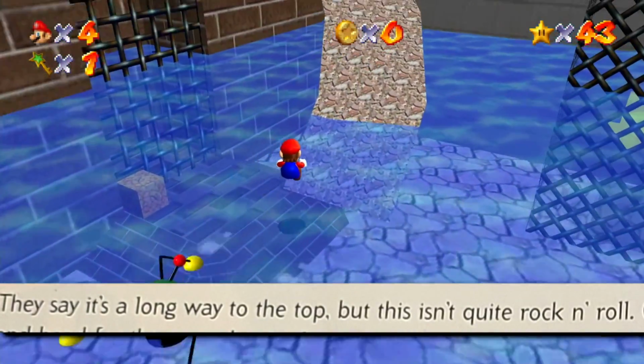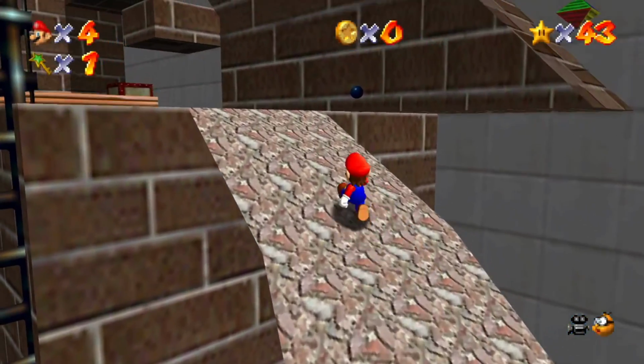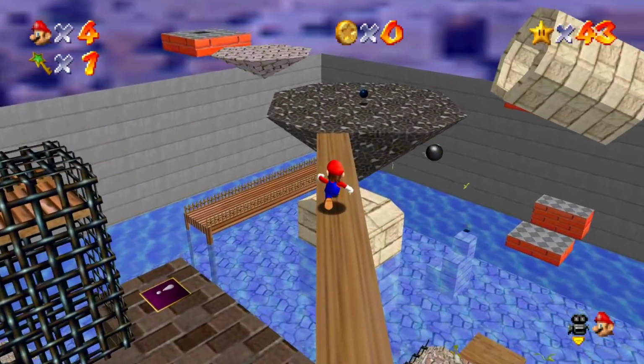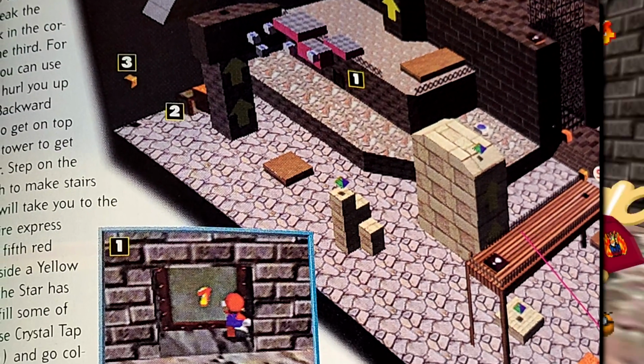They say it's a long way to the top, but this isn't quite rock and roll, apparently, as I have to take a path that I don't think I ever have. After walking up this ramp, the guide instructs me to move this block to do a backward somersault up to the top here. Then after chucking Chuckya, crossing the plank, that's another star down. The secret locations were a breeze thanks to some handy hint screenshots.